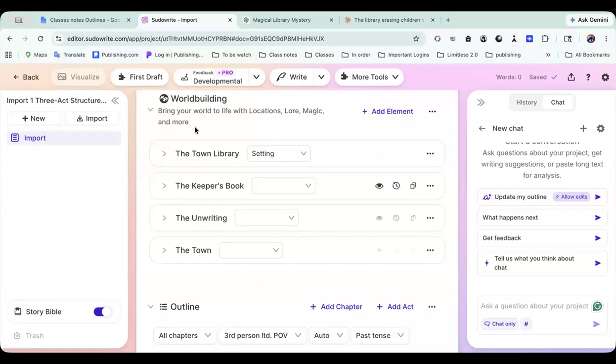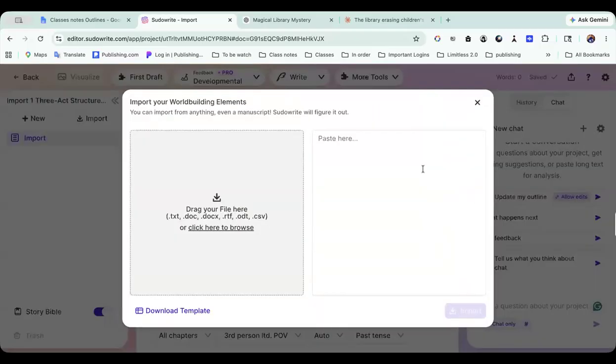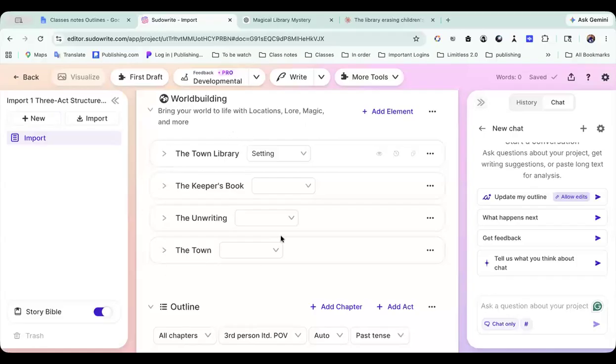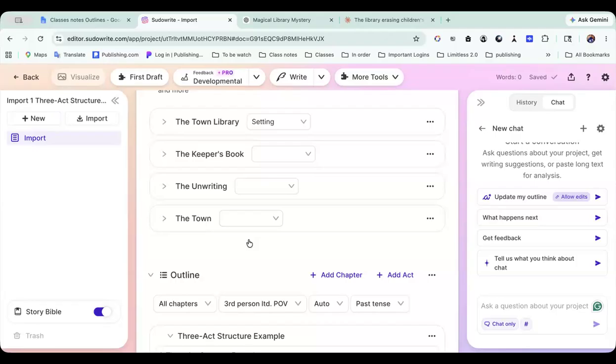And normally it gives me just the necessary amount of information I need. When I get the list in question, I go in the 3 dots and I go to import, and I put the list of items necessary to create that story in here. And from there, they create what's necessary, which this one was only 4, which is fine.